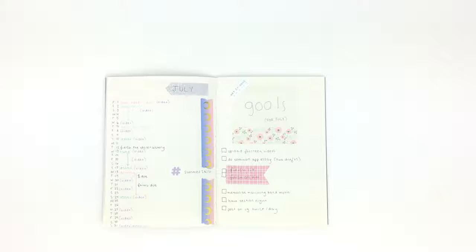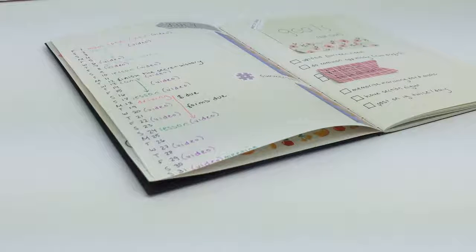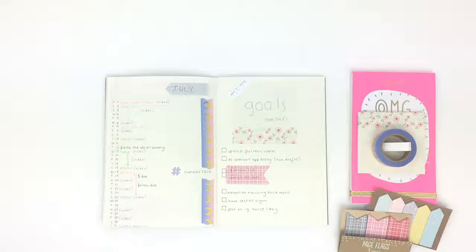Next is my monthly setup for July. If you guys have seen my previous bullet journal videos, you know that I use a slightly different version of the box calendar method in my notebook. But this time I decided to try something new, and I did the traditional list layout of the month, where I just have a column of the day of the week alongside the date, and then I write all of the events and things I am doing during the month.